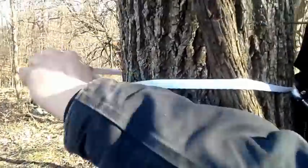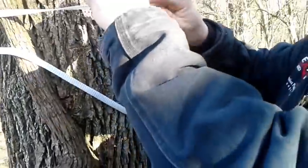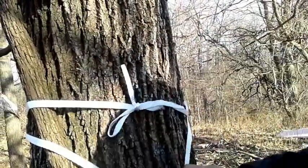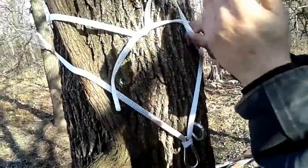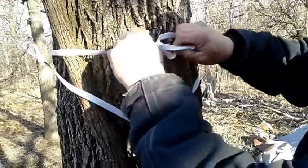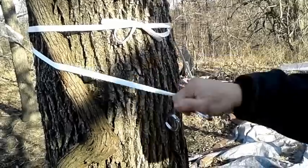This tape will go around the tree and come back around. The cross is in the back — you'll see it. I can stretch it whatever I need. Once I've got it, all I'm going to do is just like tying my shoes. Once I've got my hammock on here, you would think it's going to cinch, but where this crosses and does the clove hitch, when I'm ready to go it's just a simple untie. By crossing those in the back and making a clove hitch, then tying a bow knot, this will always come free when I need it to. This is how we're using our suspension system for our hammocks.